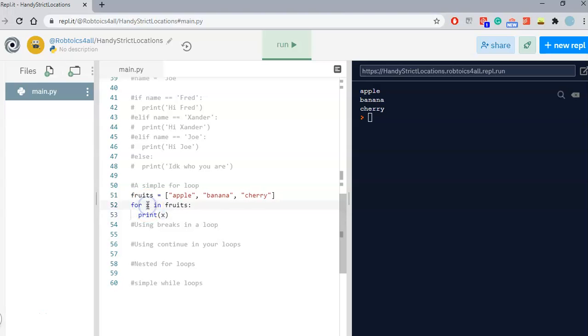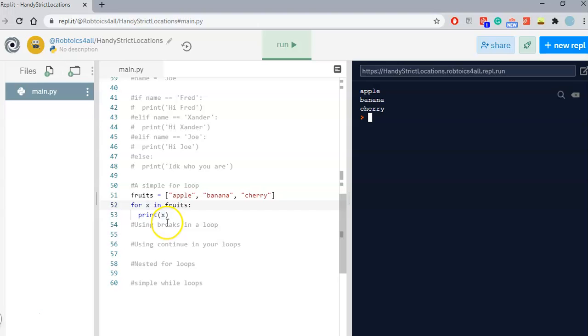So basically what it's doing is X is a variable which is being created in the for loop, so its initial value will be 0, and in lists the first value is not equal to 1, but it's equal to 0. So 0, 1, 2. So for X in fruits, what it's basically saying is that for 0 in fruits, it'll print apple, and then it'll go to banana, and then cherry. So it'll be printing all these three in this for loop. So it's basically used for iterating over a sequence.